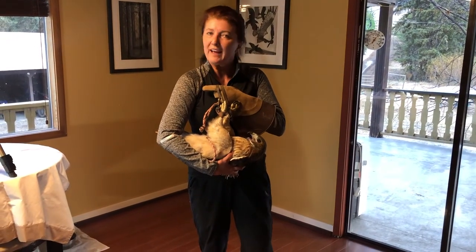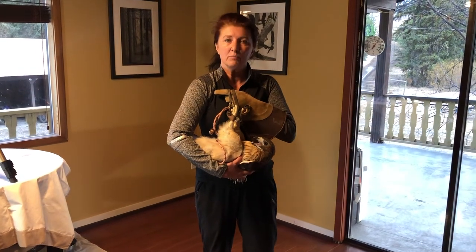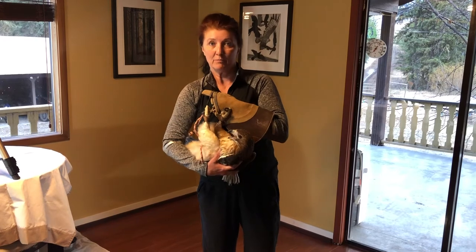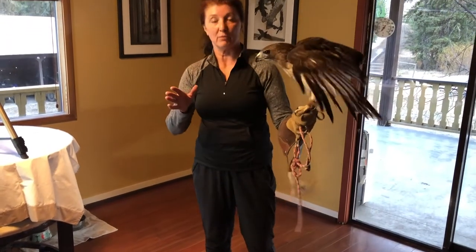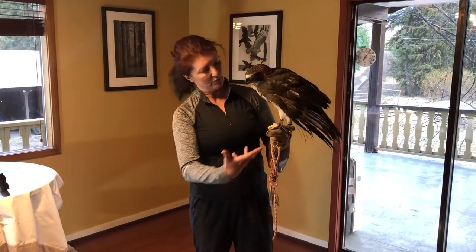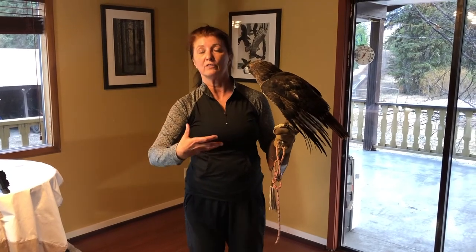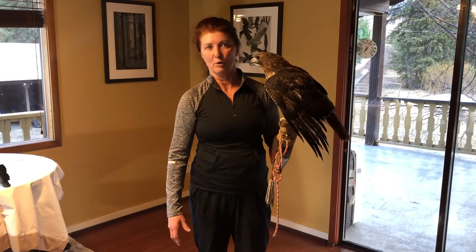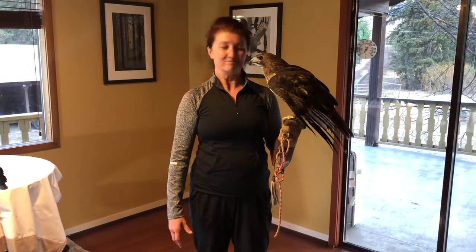So what would happen now, if we had a third person, you would see Brian step in and he would, as I lift Mohave up so that his back is against Brian's chest, he would be sliding his fingers between the upper part of Mohave's legs so that he's got control of the business end of the bird. So now let's try that again in slow motion. You ready?